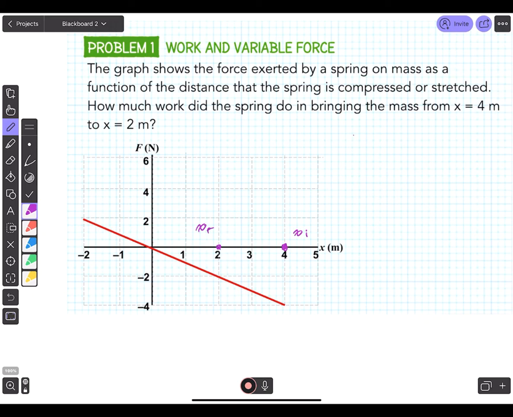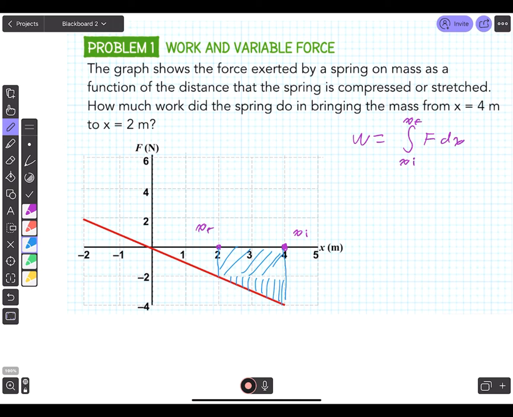right? And we're going to calculate the work using that work is equal to the integral of the force dx from x initial to x final. So we're plotting force versus x, and we want the integral of force over x. So the area we're going to need is related to this area here, right? The area between the graph and the x-axis. Now, because we're integrating right to left, the work required is going to be the negative of this area. And since this area is already negative, that means it's going to be a positive value, right?